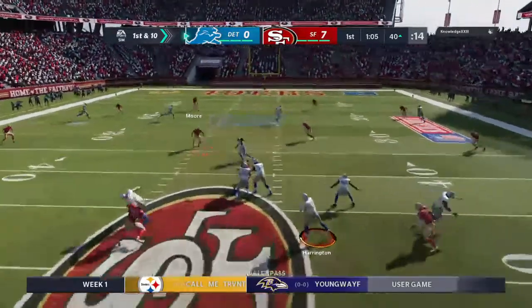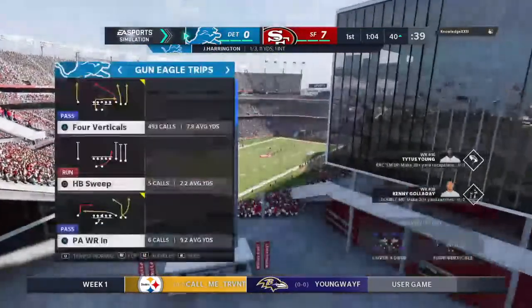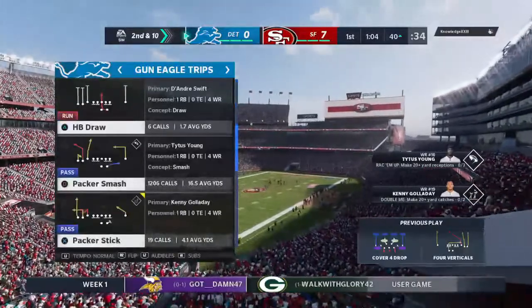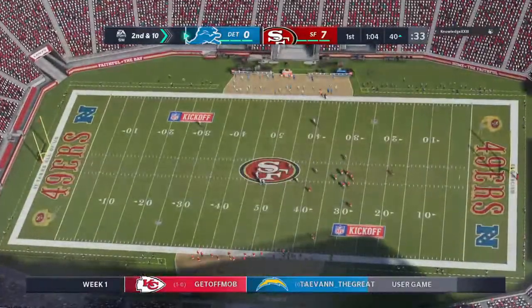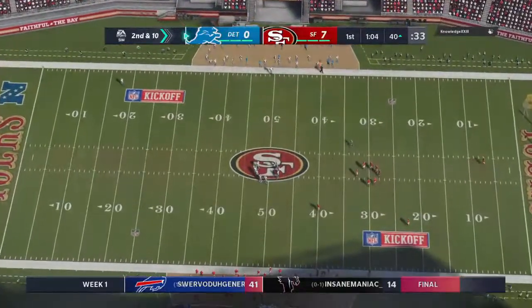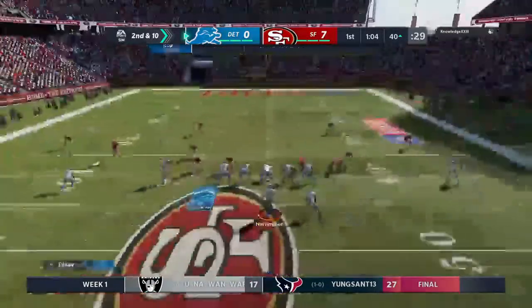Trying to shake off the interception. He'll look to throw. And that's going to be incomplete. Too tough to hold on to that one. It's 2nd down. That was nice work there defensively to force incompletion. Now, even though this drive started in plus territory, they're still not in field goal range yet. So they can work towards another couple of stops and not allowing that turnover to hurt. So 2nd down and 10. Once again, they'll go from the 40.